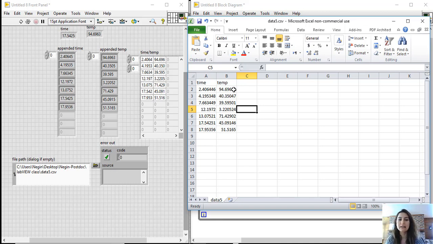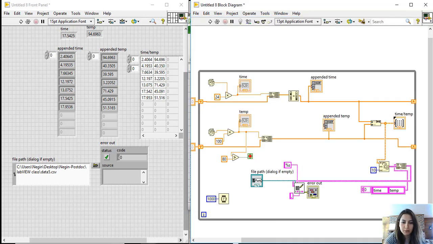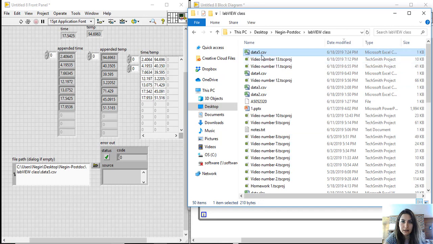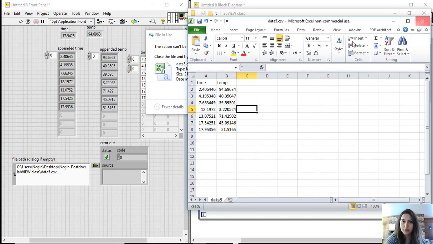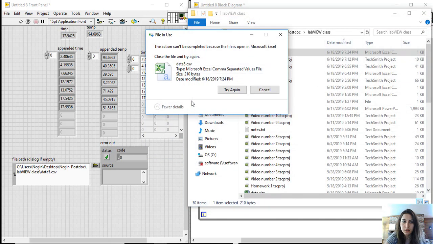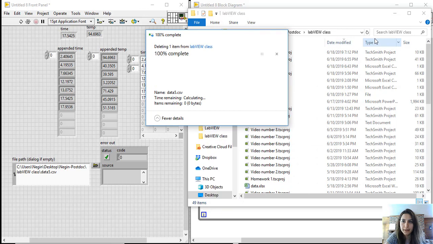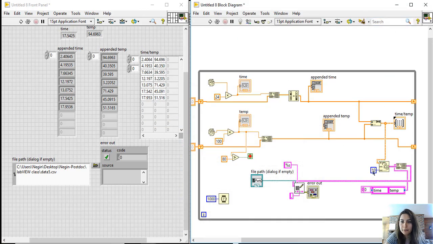If I chose 8, it wouldn't do that, and it would be just enough. I'm going to run this one more time, but before that I'm going to delete this data number 5. Okay, I have to delete it from here. And this time, instead of precision 10, I'm going to go with 3, and you'll see the difference.